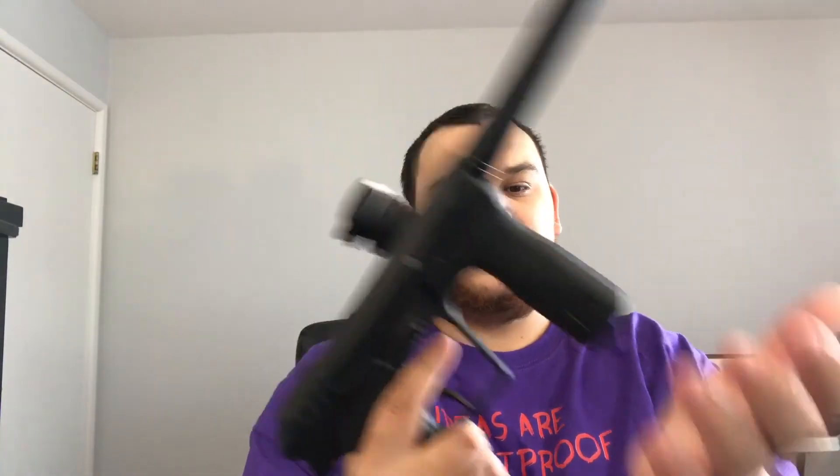This grip is basically a foregrip from some kind of military company - that's what it feels like. This is also where the battery goes. A lot of people did the battery swap one-handed - I don't know, maybe I'm just not good at it, it seems a little harder than they made it look. One 9-volt battery - it would have been nice if they did double-A's but 9-volts are tried and true, they work.